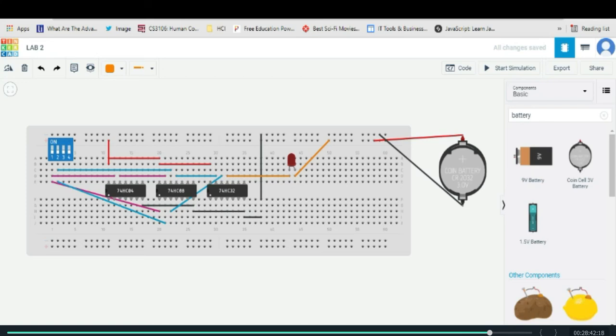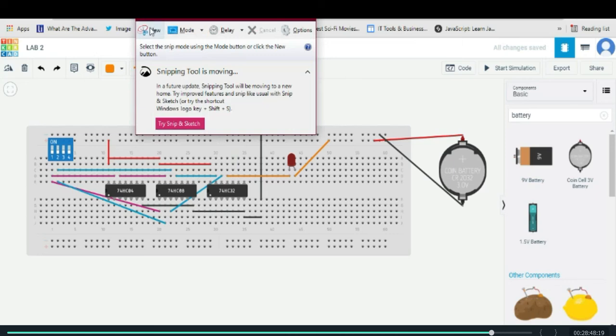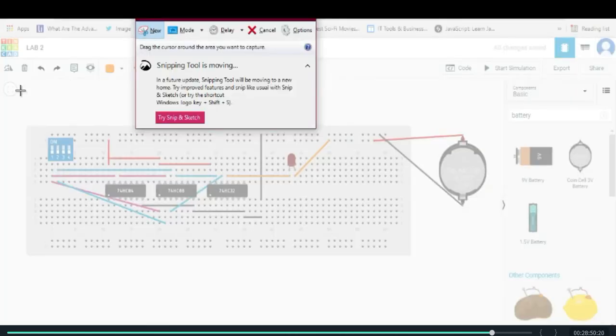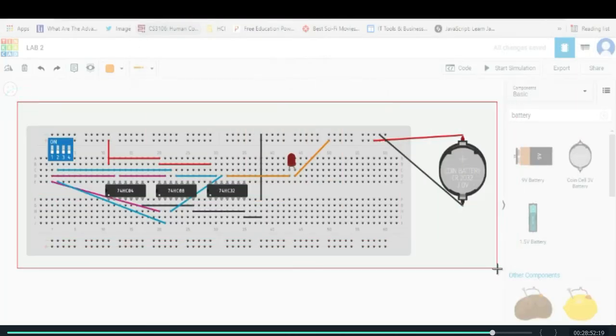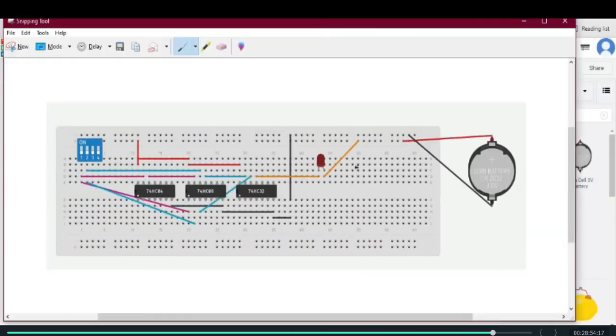So this is my snipping tool. I just click it here and then click new. So we can now capture the image of our circuit. So we have it here, and then save your work.